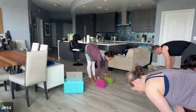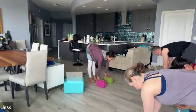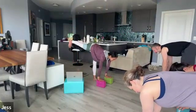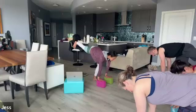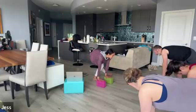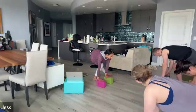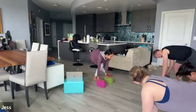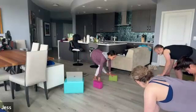Okay, so inhale, halfway lift. Plant the blocks at the height that's appropriate for your spine to be parallel to the floor. Then you're going to inhale, float your left leg parallel to the floor. You are going to bend your right knee. You will swim your left leg behind you and to the right and come to the knife edge of that right foot. Jenny, maybe kick Sandy's blanket out of the way. Yep. And then you're going to start to walk your hands and maybe your blocks over to your right.